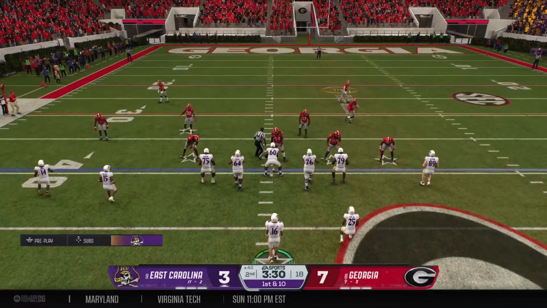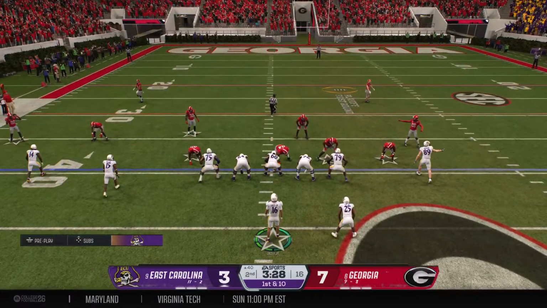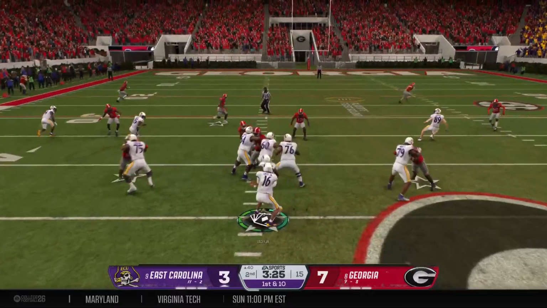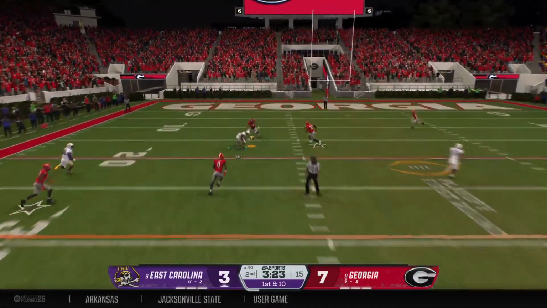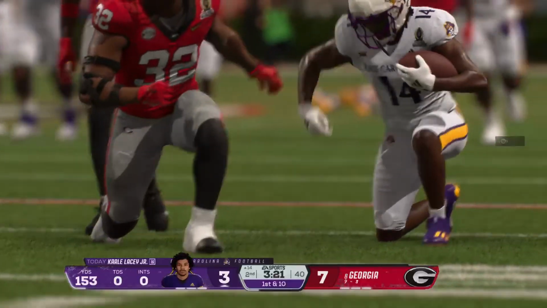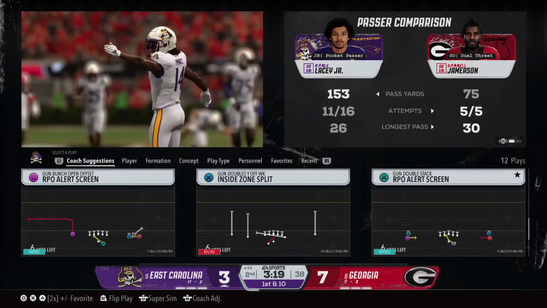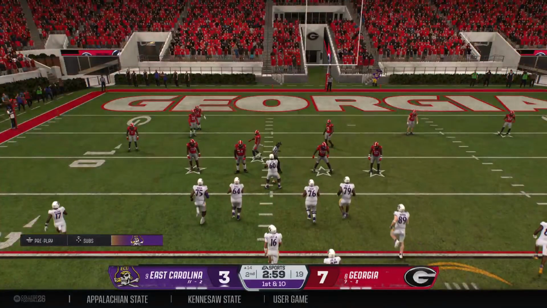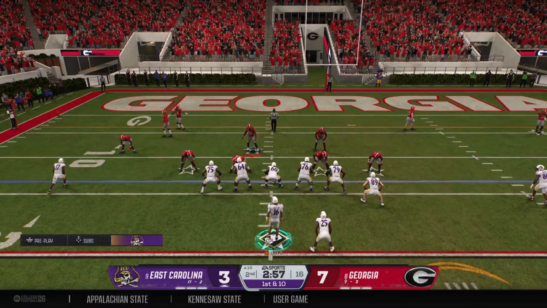Chris, that's another positive gain for this offense, and this quarterback continues to show why he's had such a great year this year. When he has time to throw, he gets his feet set. He's as accurate as any quarterback in the country. They finally make the tackle, but he gets all the way to the 14. The Pirates will have 1st and 10 here.